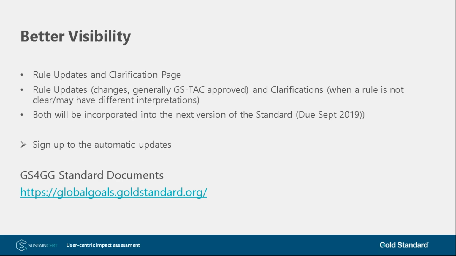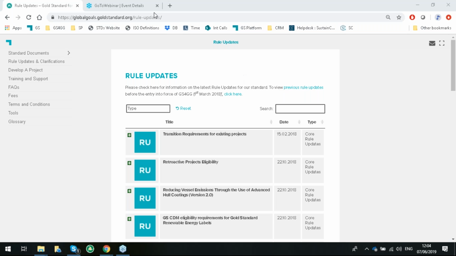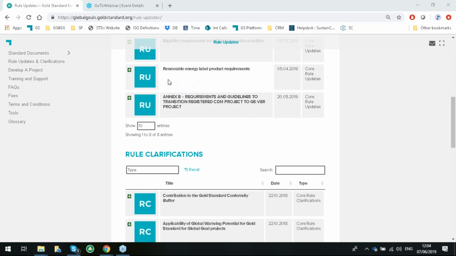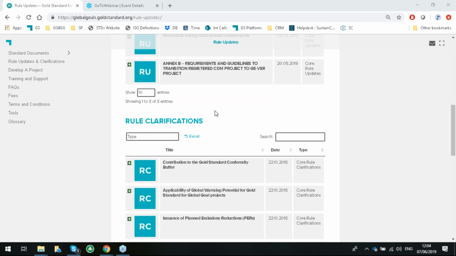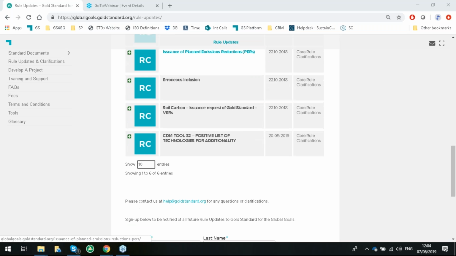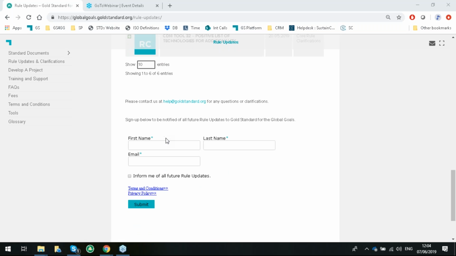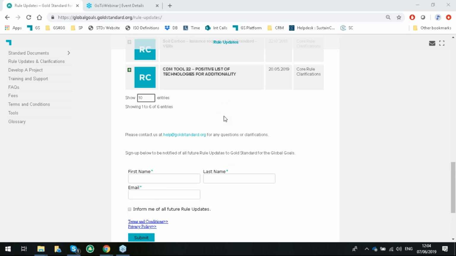So I'd just like to show this page for those of you who are not aware. Here it is, web address up at the top there. Updates and clarifications are separate on here. All of these can be opened, and then you can read the relevant documents section. But really what I wanted to draw your attention to was the sign up to the rule update list here. If you put your name, your last name and your email address and submit, you will be updated automatically whenever there is a change on this page, which we think is quite a good way to stay in touch. You won't receive any communication materials, anything like that. It's just very strictly for rule updates.